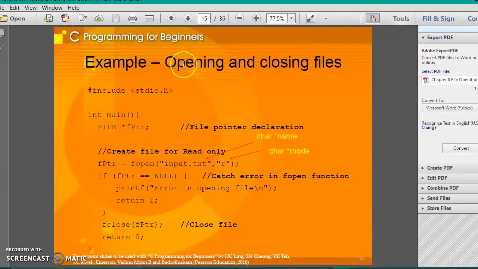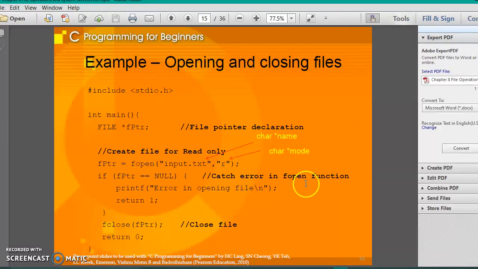Okay, this is an example of opening and closing files. Int main, first we have to declare the file pointer using FILE *fptr. Then we can open a file for read only using this statement: fptr equals fopen input.txt, and r is the mode in which we want to read the file.